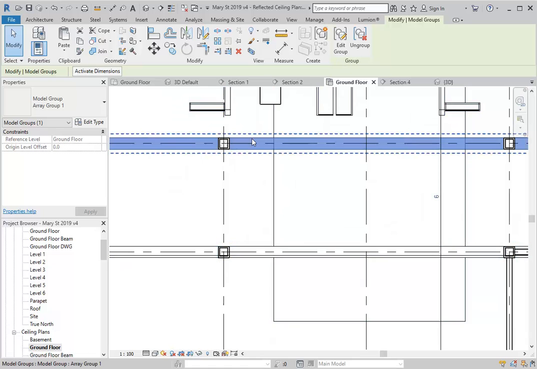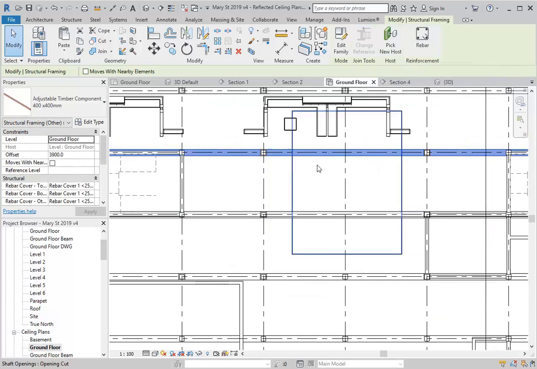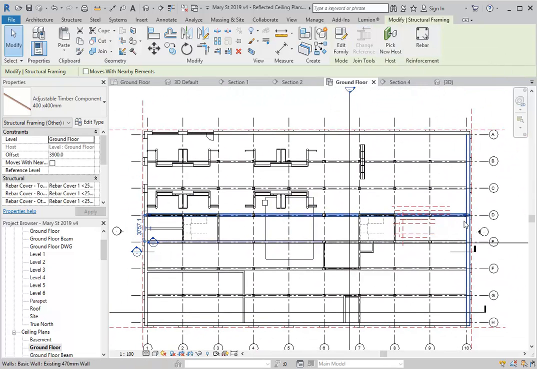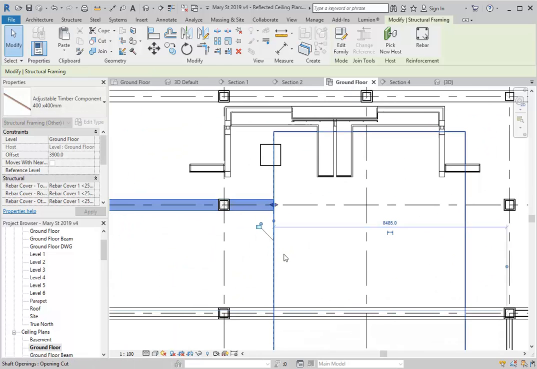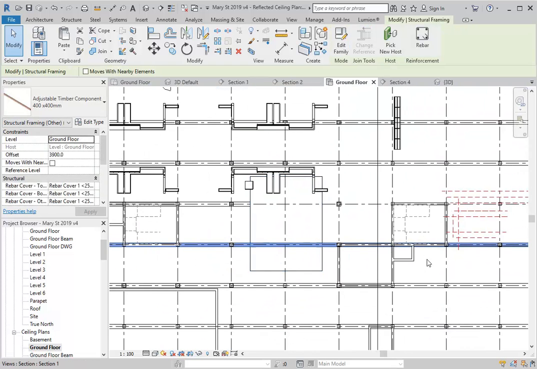So when you see a dashed line, you know straight away it's a group. If you need to change it, the best option, a bit like AutoCAD explode, is to ungroup. So I'm going to ungroup it. Now, because of the way I made it for you, you can just stretch the end to make it go where you want. How easy is that? So I get the next one, ungroup, and then stretch it.